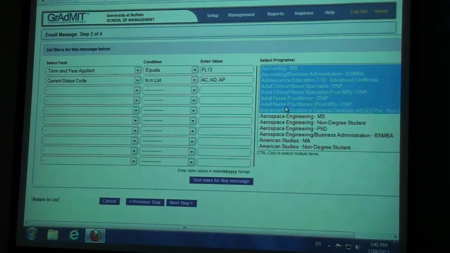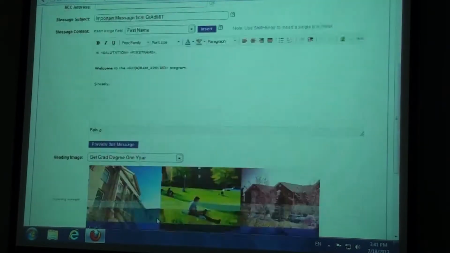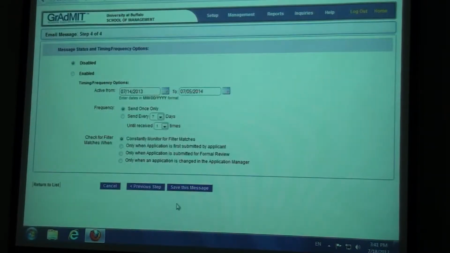Of these 26, if it's only sent once and somebody's received it, they're out. They can't get it. But if the option here is, of these 26, who hasn't received it in 7 days, or hasn't received it past the number, it'll send a message to them.